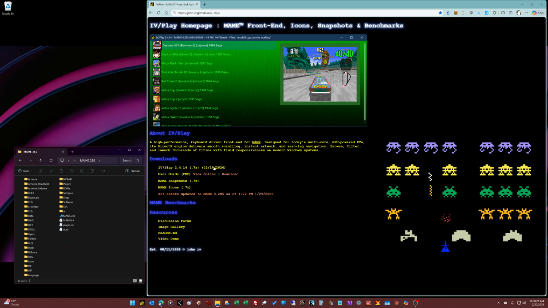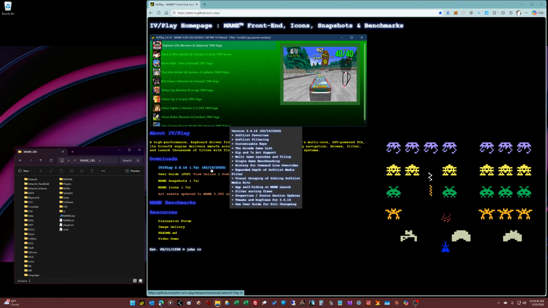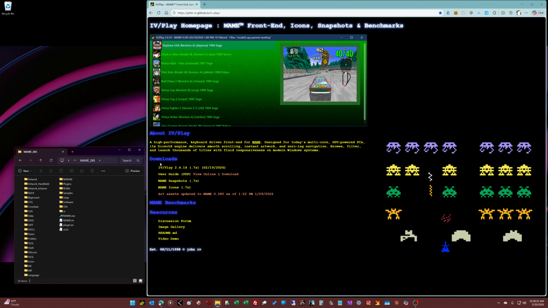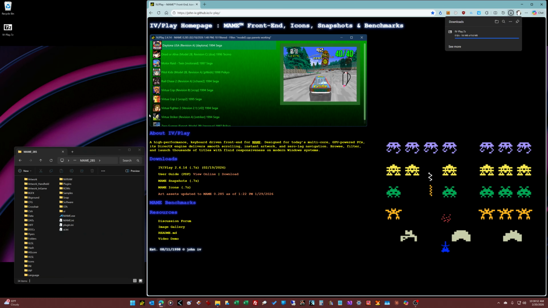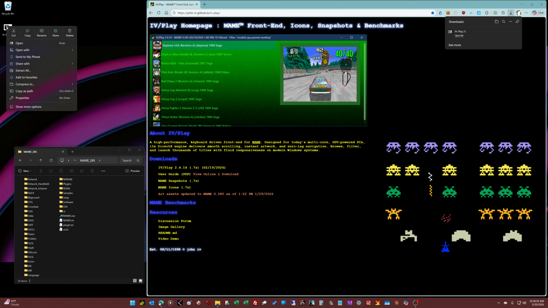So let's go ahead and start. When you go to the homepage, you'll get information about the version that's available along with the date that I uploaded it, and then that bullet list over there to the right, which has the latest features and bug fixes for that particular build. So we'll click it here. It kicks off the download, puts it right here. For me on the desktop, it'll be wherever you choose your browser to download.